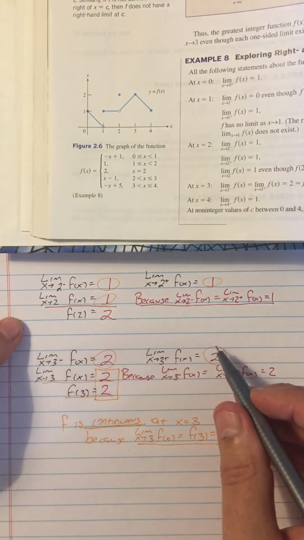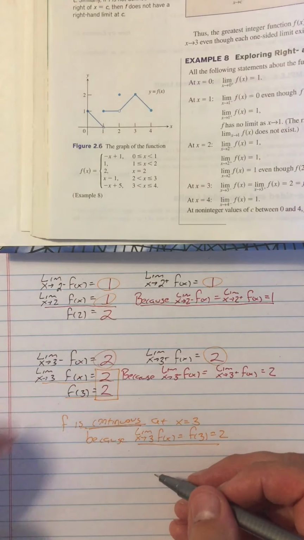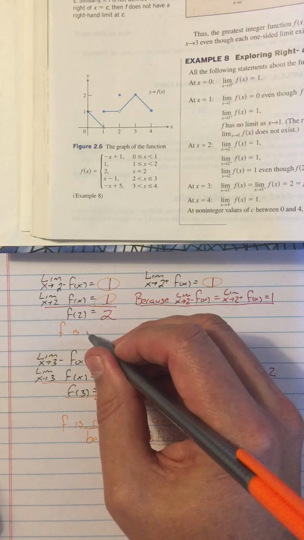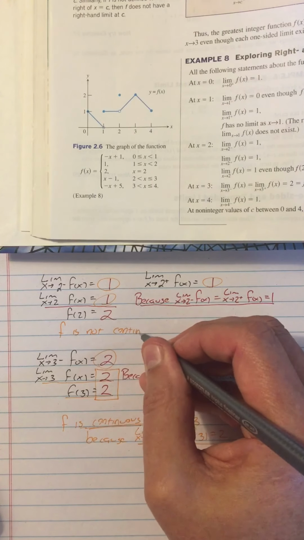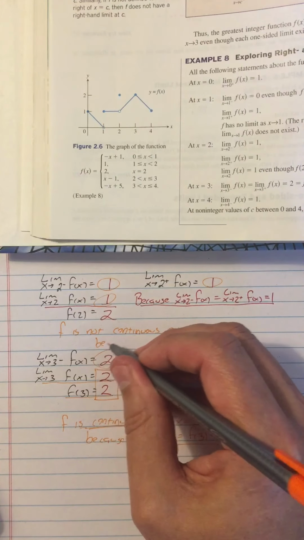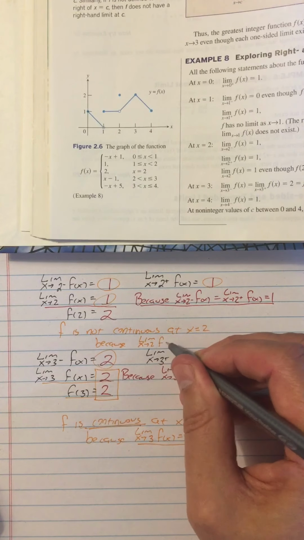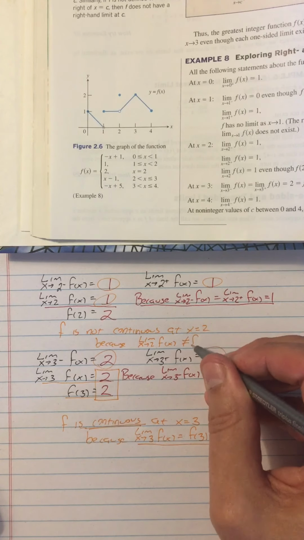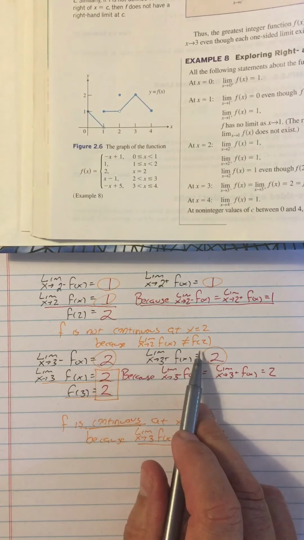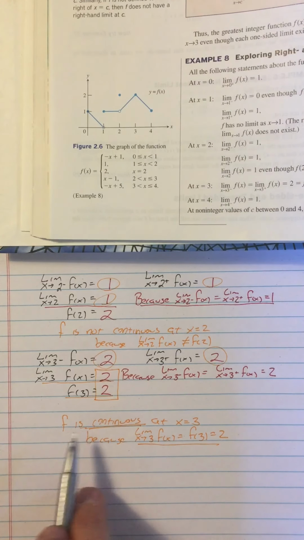Now, by the way, speaking of continuity and justification, we can go up here, and at x equals 2, all of this is the same function f. This is y equals f of x, so everything's f. We can say f is not continuous at x equals 2 because the limit as x approaches 2 of f of x does not equal f of 2. So if the limit is not equal to the function value, that justifies that f is not continuous. If the limit is equal to the function value, that justifies that f is continuous.